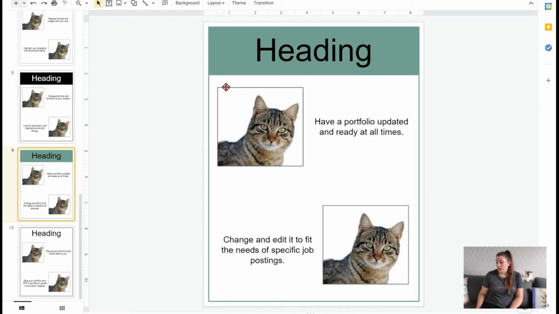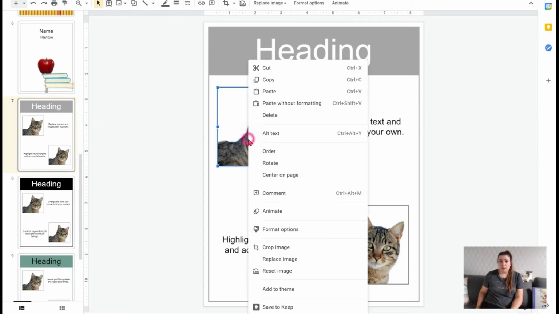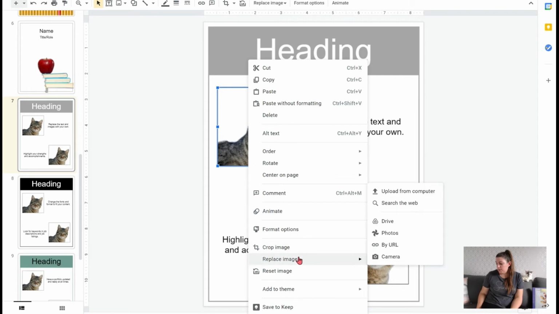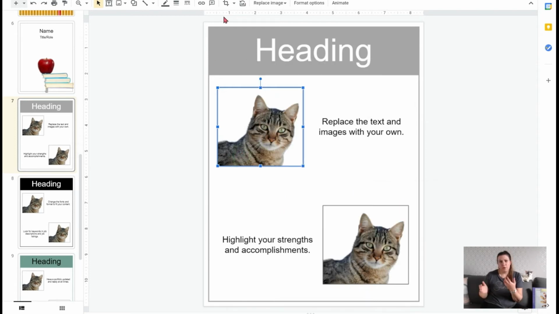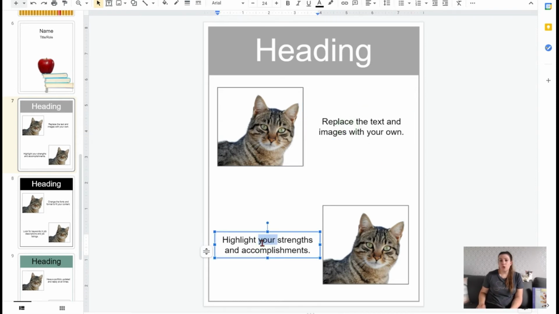I also do believe in including some kind of image on each of the pages. You do not have to do that if you don't want to, or if you don't have an image to include, but I like just having that visual that sticks out on the page. So you can just right click on any of the images. I just picked a random stock picture of a cat to help keep the image's place on the page, but you can just right click on the cat image, and then you just need to replace the image, and you can upload your own image from your computer or directly from your Google Drive. And you can resize it, you can crop it, you can do whatever you need to do to make it fit on the page.